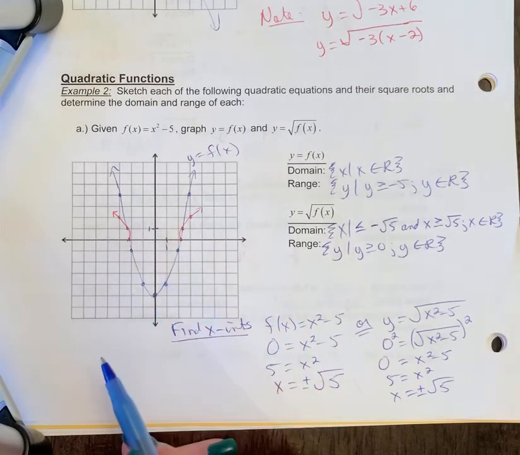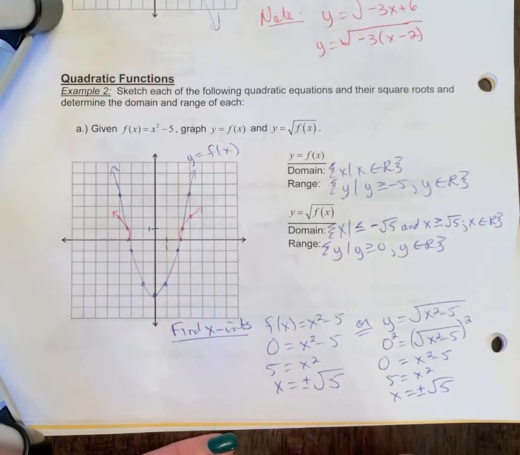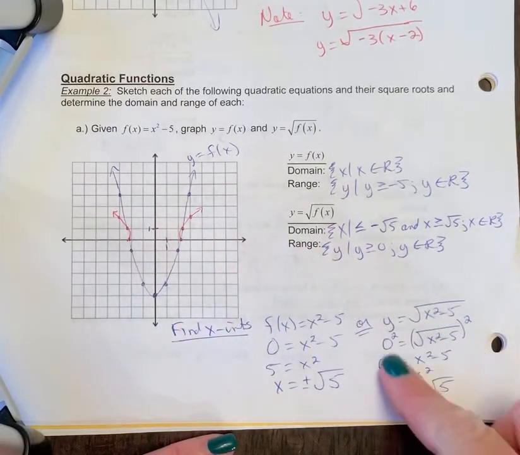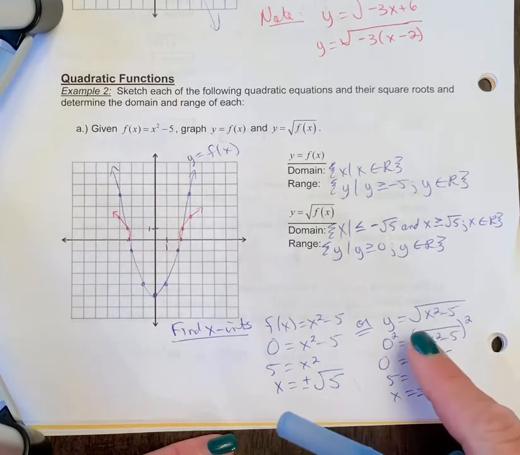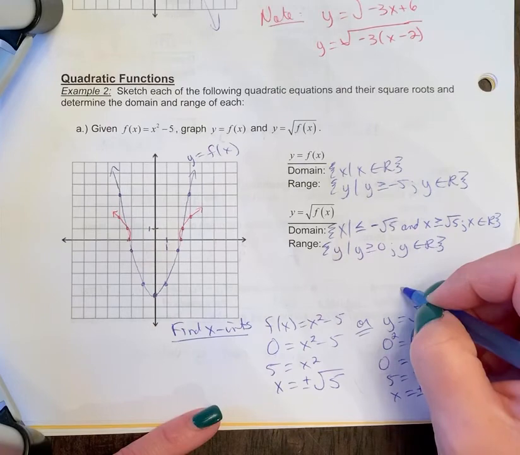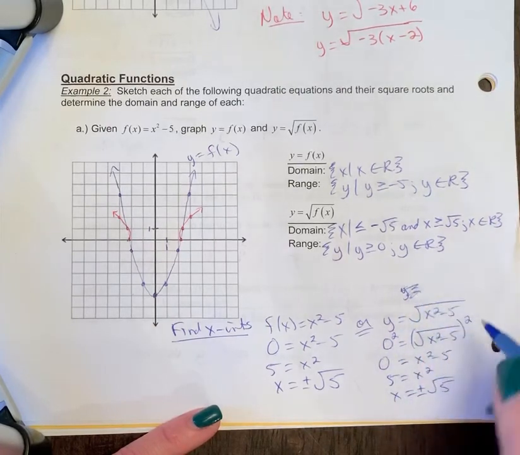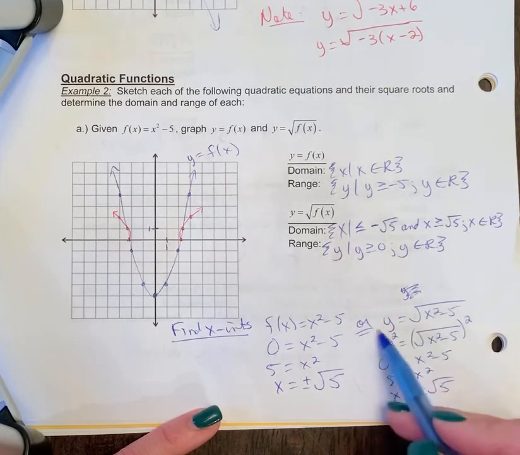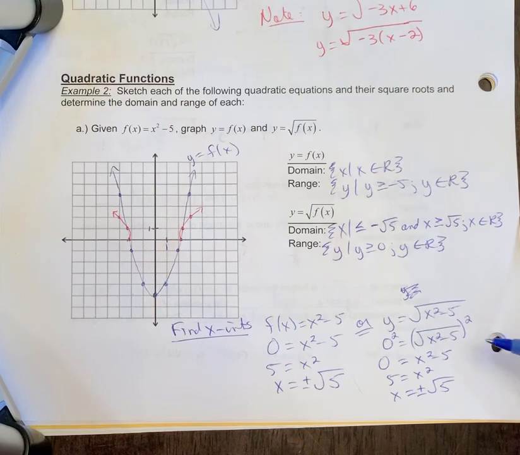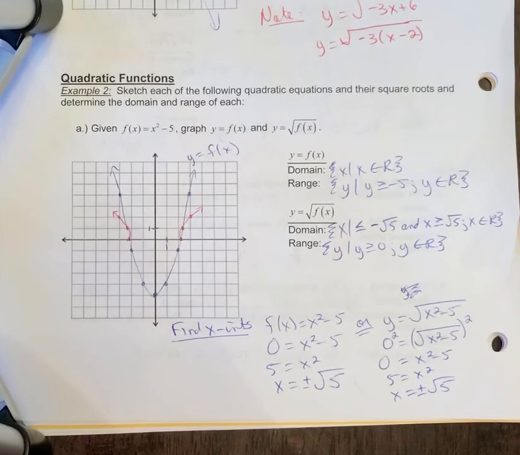So this was just a good one to do together because of that x-intercept, right? You may have to actually find the x-intercept, which would mean in domain, if you were finding the restriction, you'd probably, and not have the graph, your math would look like this. So you kind of get to see that opportunity too. If you're given the equation, for example, you were given y equals, well, actually the equation's there, I don't know why I'm writing it twice. But if you're just given the equation and you wanted to find the restriction, then you set the radicand greater than or equal to 0. It's a little bit trickier with the inequality sign in there. So just find the x-intercepts and do the math that way and you'll have an easier time with it.